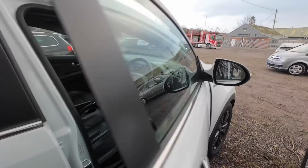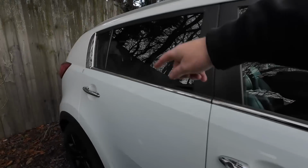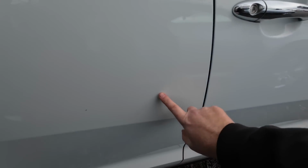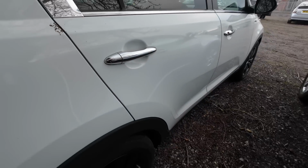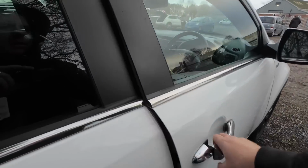This one, like I say, obviously the wing wants doing. Show you the wing. That wants a bit of paint on it, and it wants this door sorting out as well. You can't quite see in this, but it's got a scratch mark there on the door. Might come out, we'll see, but it definitely wants a buff up. Might get away with a buff up maybe, I don't know, but we definitely want that wing doing.